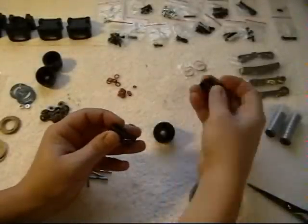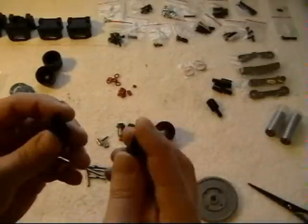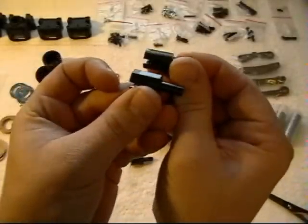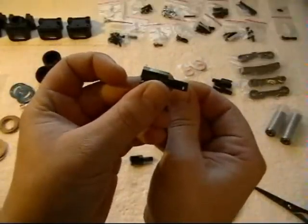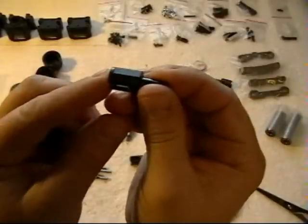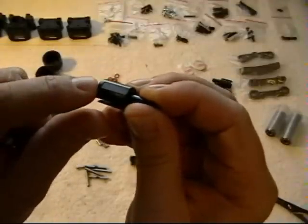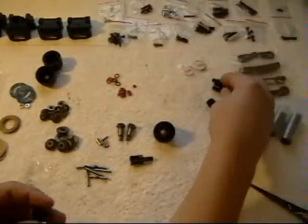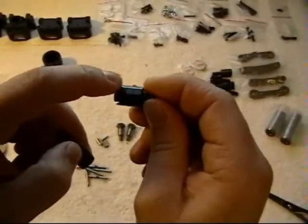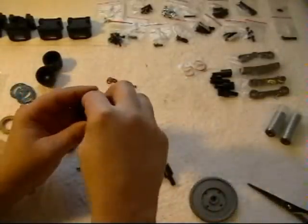When you open the bags you're going to have all your outputs from the diffs. I'm going to take two of these and show you the difference — they're cut differently. The ones for the center diff are cut flat all the way from side to side. The ones for the rear and front have a little notch and are not cut flat all the way to the end. So make sure you've got the right ones. You'll need the two flat ones — those are for the center diff.